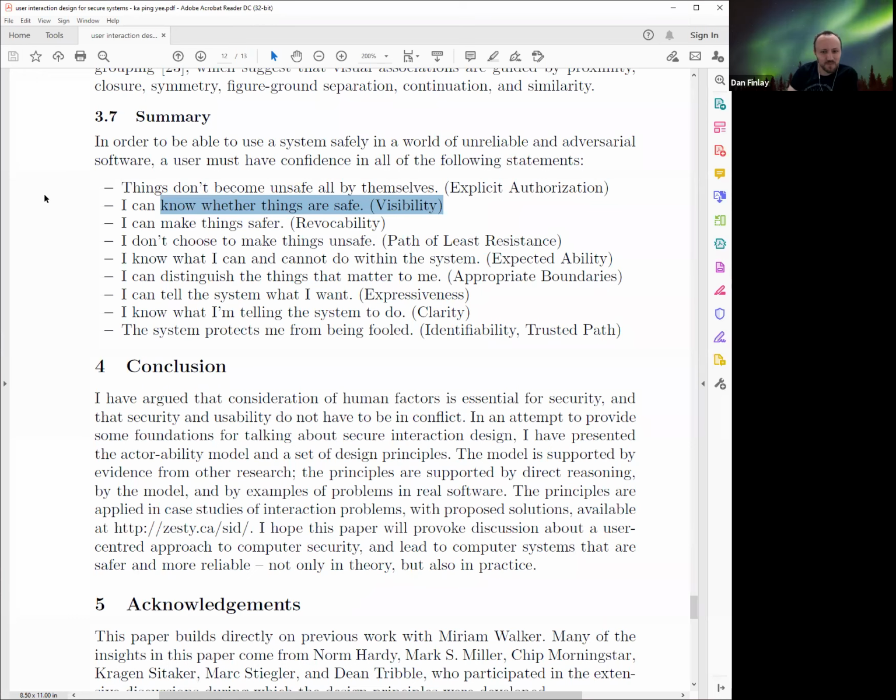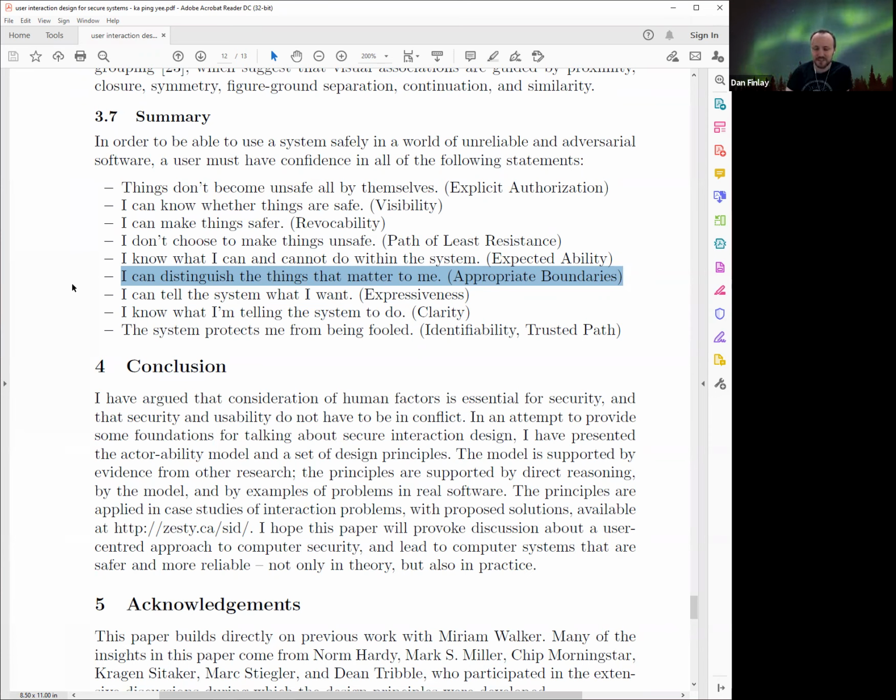All right, and then I can distinguish the things that matter to me, appropriate boundaries. Oh yeah, this is a really cool one. I like it because it's like a principle for deciding what boundaries to have. So for example, his file concept is perfect. Are there examples of permissions that are too fine-grained you don't bother reading them? Well, when's the last time you read through your browser permissions or something? So it's probably fair. It's hard for me to say that things aren't getting inappropriate boundaries. I can't think of good examples offhand, but I'm sure they exist.